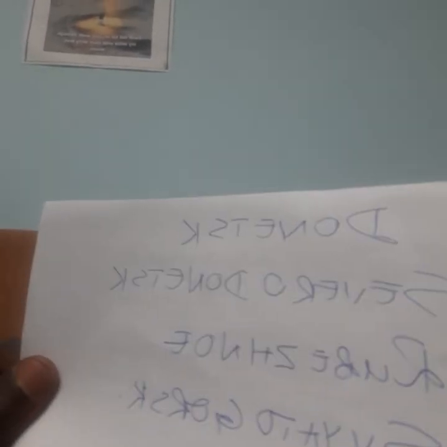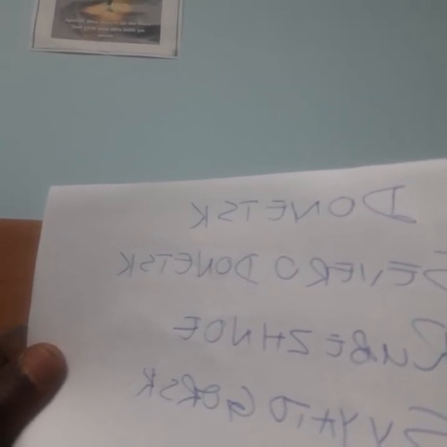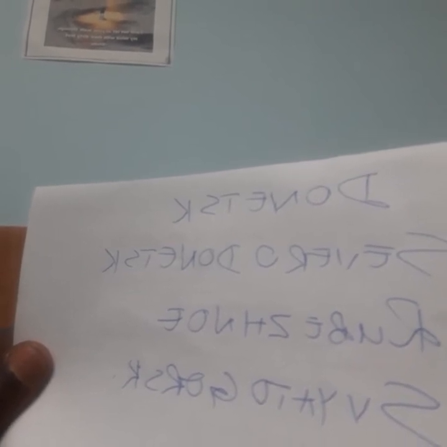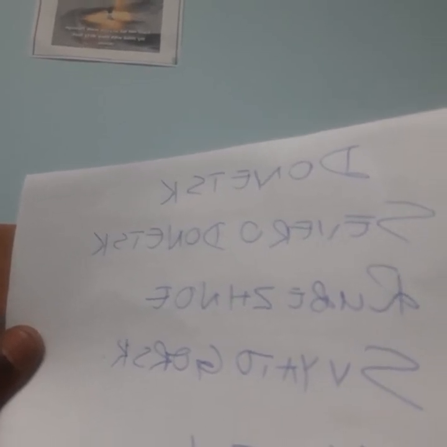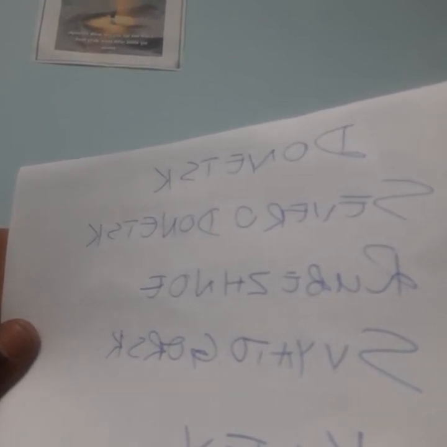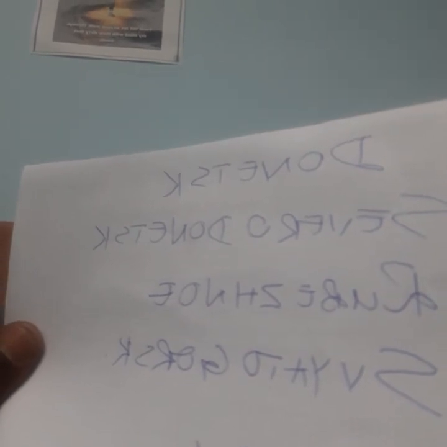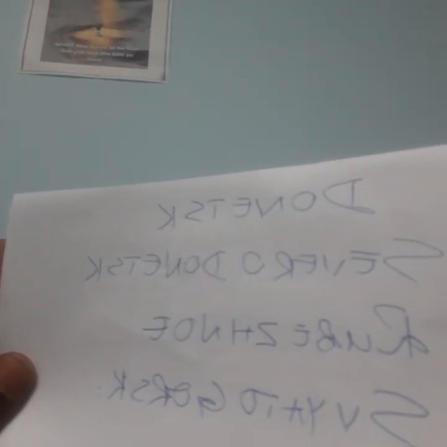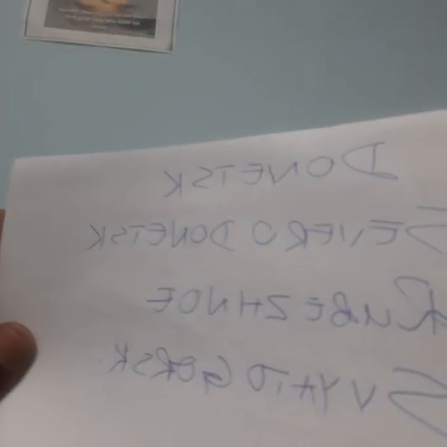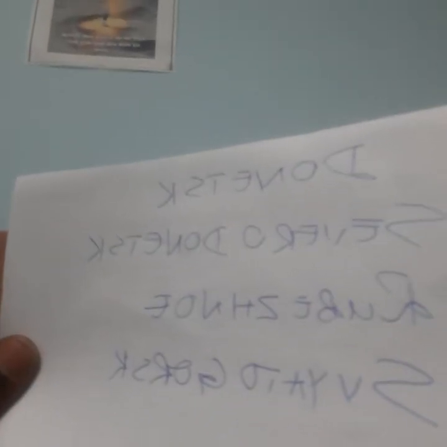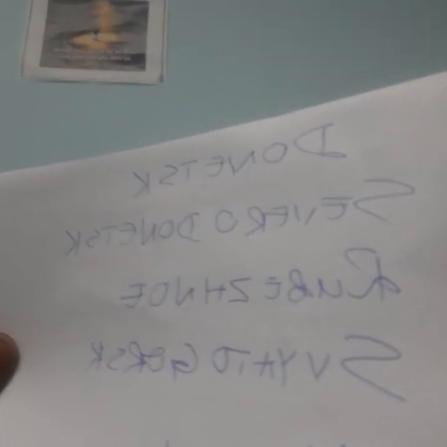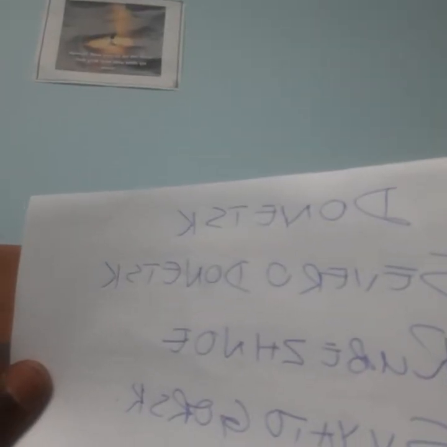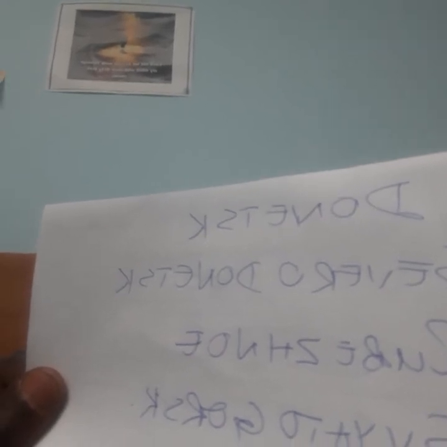Then the next word is Severodonetsk. It looks like a combination of two words. I'll have to cross-check that because Sever in Russian is north. So I don't know if that would mean that the meaning of the word is North Donetsk. I'll have to cross-check that. But in English, we would write it like the English word sever, but it's pronounced differently, because the stress is on the first syllable. All right, that e in the first syllable is pronounced as a ye. Severodonetsk. All right? So that is the proper pronunciation.